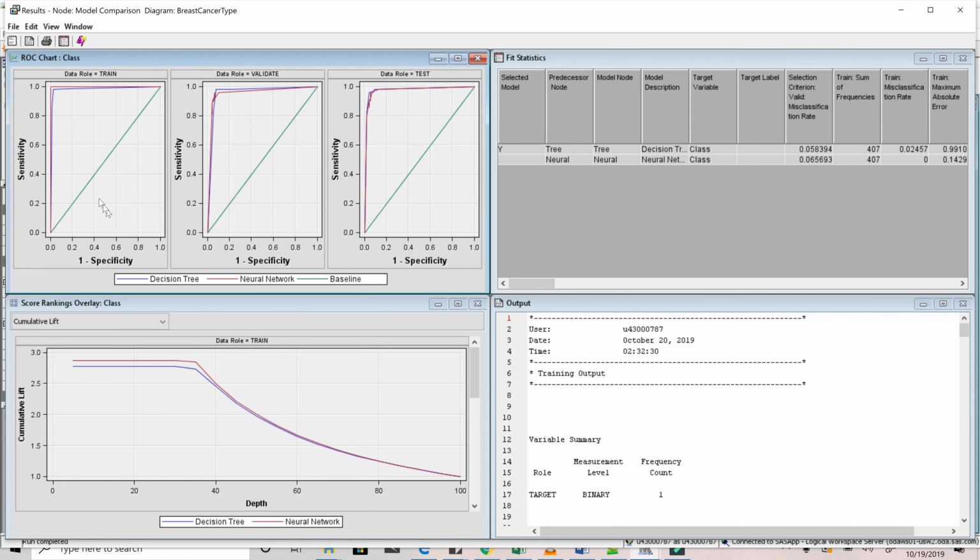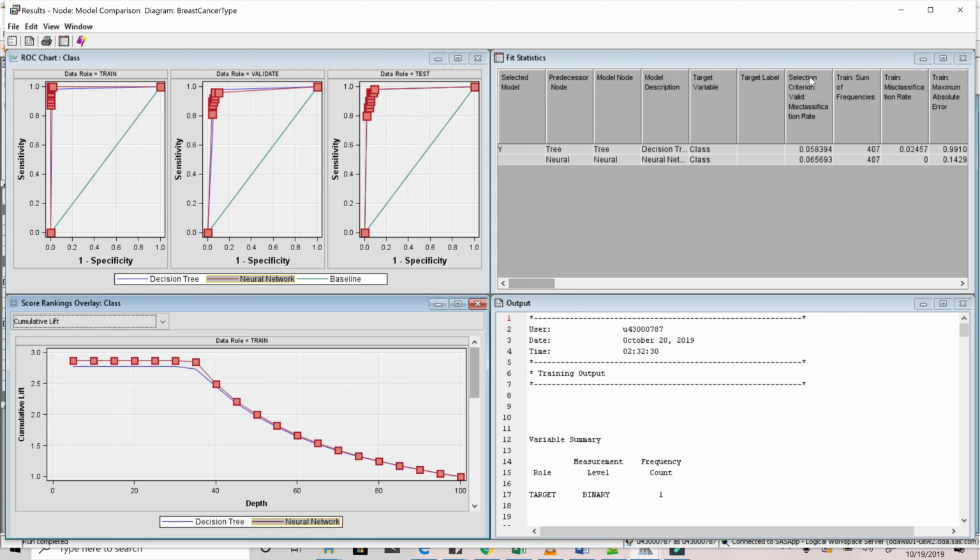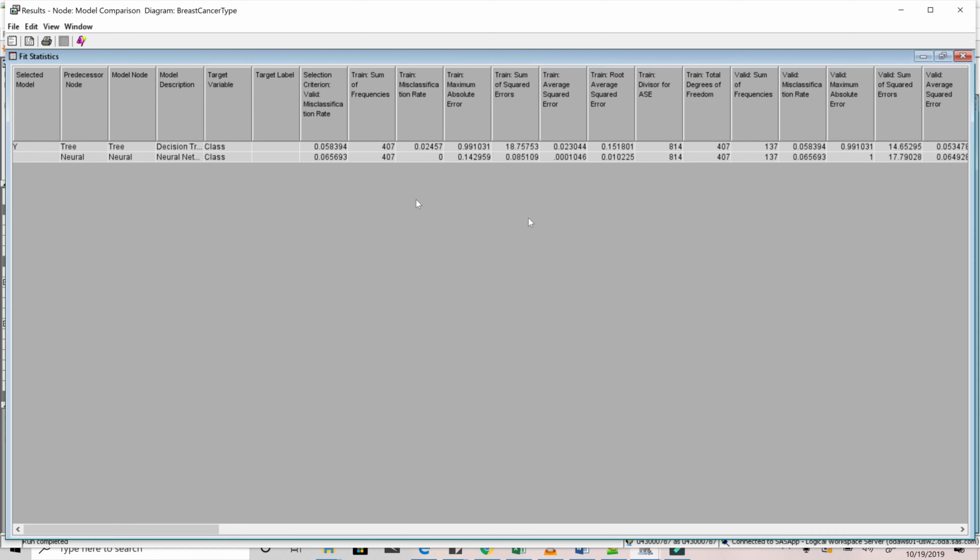Here we can see the ROC curve for the decision tree and neural network, and the cumulative lift. And this is our fit statistics. From the misclassification we can check the misclassification rate. We can see here that the decision tree is better than the neural network. And thank you.